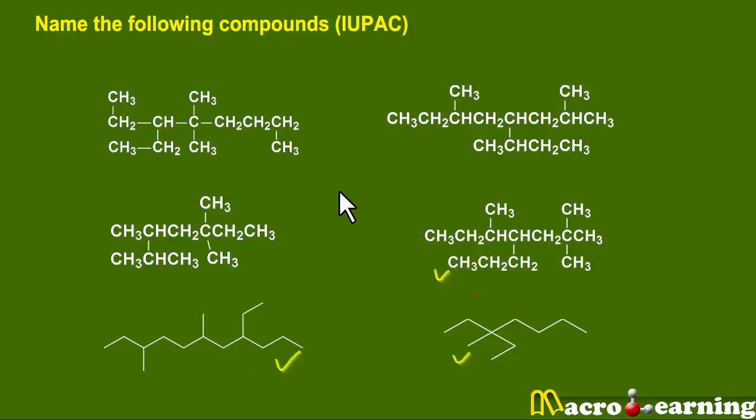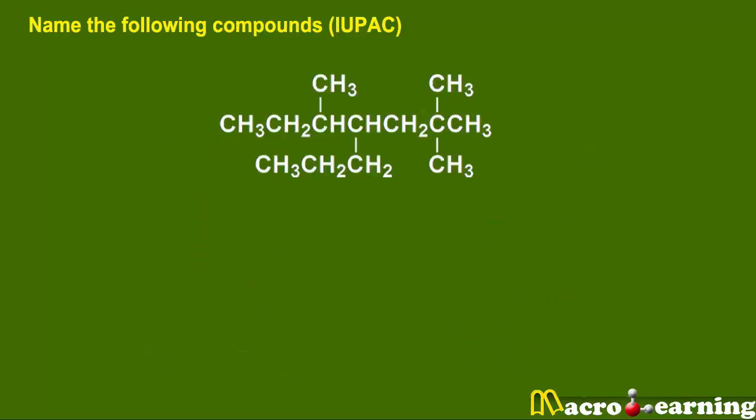Okay, so this is where we left off from the last question about alkane nomenclature, the IUPAC naming of alkanes. We do have these three structures that we have to name. Let's go ahead and start with the first one. Again, we have to pick the main chain, pick the substituents, and then number the substituents to make up the name, and then we're done.